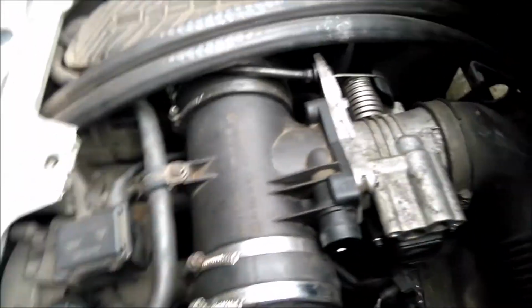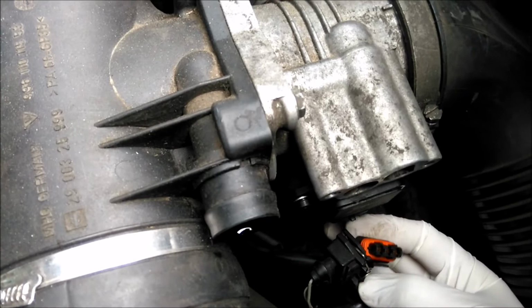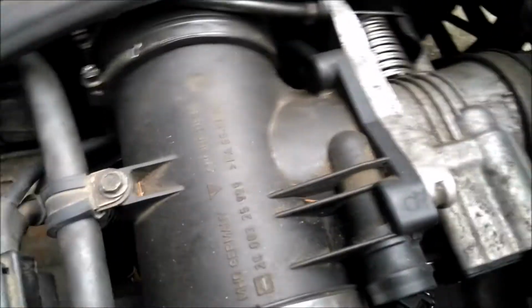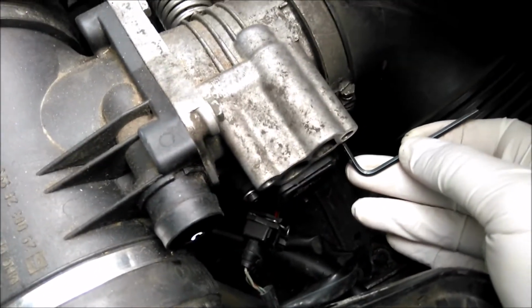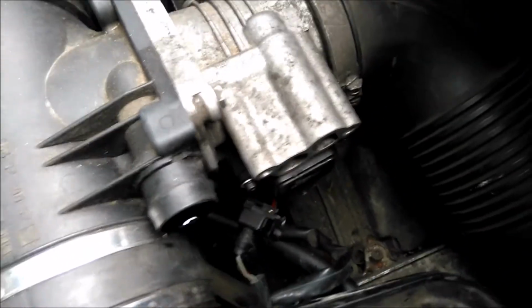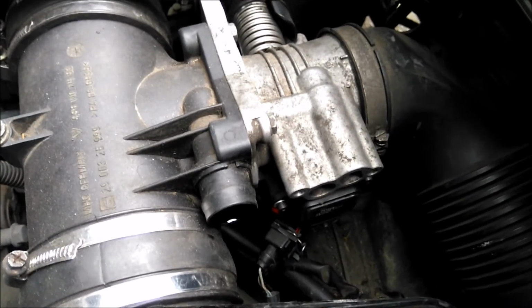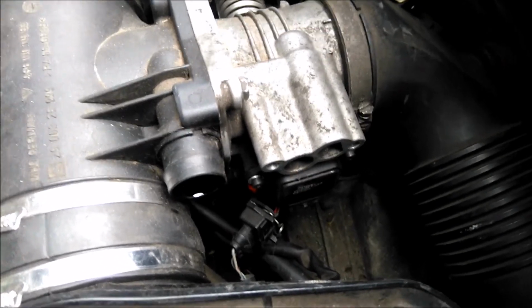So let's get my hand in there again. It's the same thing again. You've got a little push-in clip there and the plug comes off of that. And then it's exactly the same routine. In with the Allen key and you undo that. Of course, if you had the torque bolts on it, it's exactly the same as with the top one. You'd have to have the throttle body off to get it out. Right, so again, I'm just going to put your camera down for a minute because I'm going to need two hands to get those. Because the last thing you want to do when you're taking this off is drop the bolts.